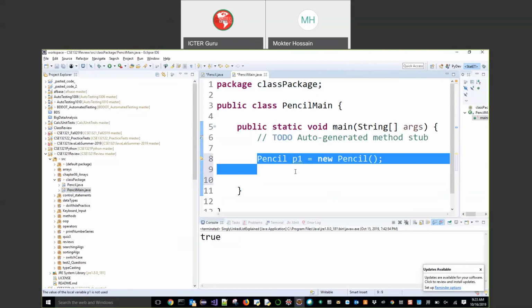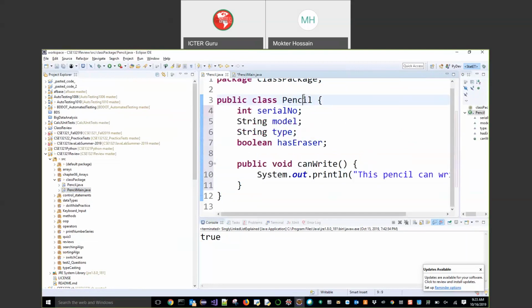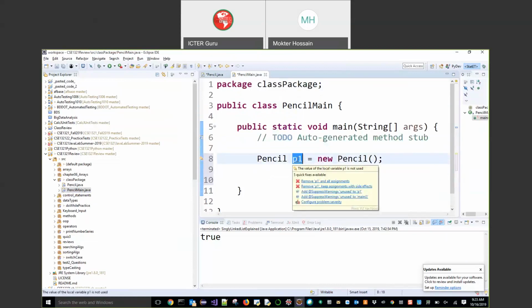What are the features this P1 has? What are the features I have declared for my pencil type? For instance, serial number, model, type, has eraser, can write. My pencil item P1 should have these characteristics. How do I know that my pencil has these characteristics?